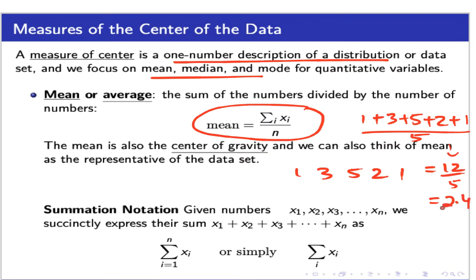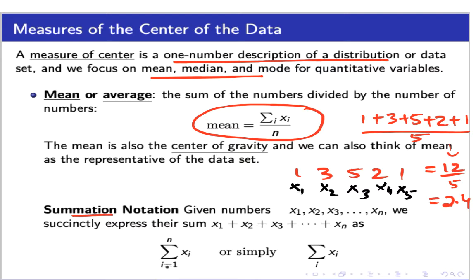Okay, that's an average. So what this summation notation means is that suppose there were 10,000s of them. I'm not going to write each one of them. So I'll say, let one number be, say, x1. Let the other number be, say, x2. Then x5, x3, x4, and there are 2 ones. One is x5, one is x1. So when I add them up, I'm simply saying x1 plus x2 plus x3, and then dot, dot, dot, and then an xn.